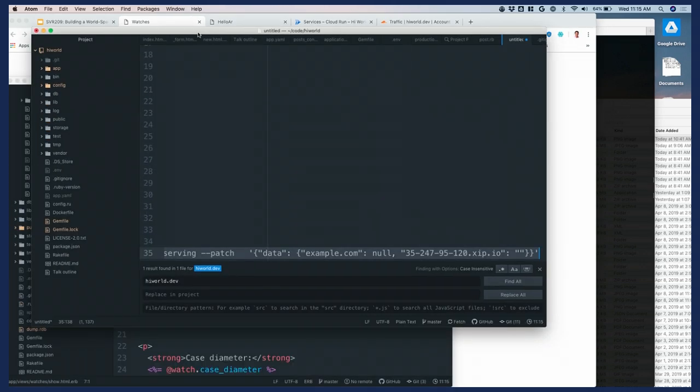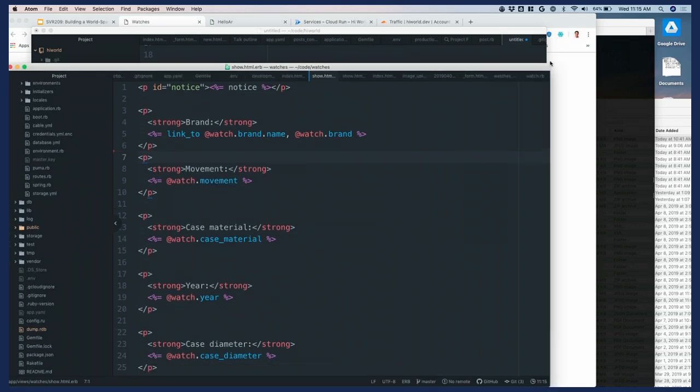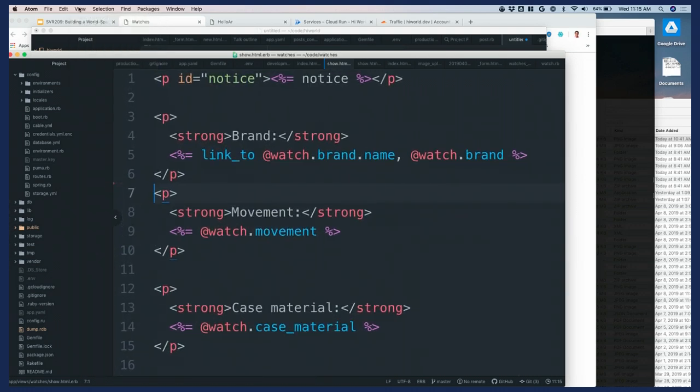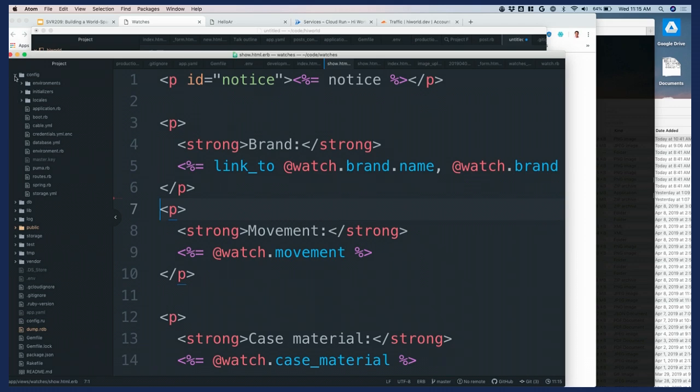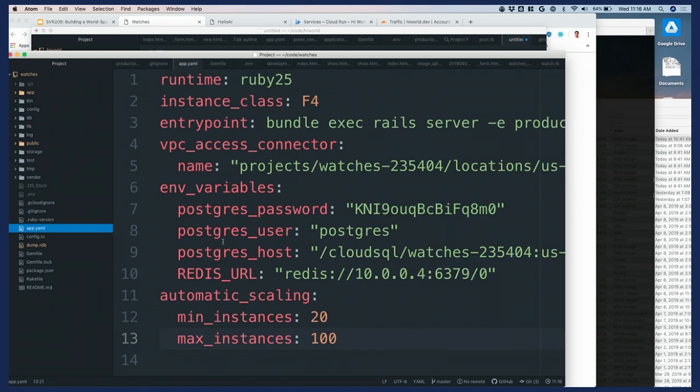Let's make this not terribly small. So here's this app. It's just a simple app with 2 models.